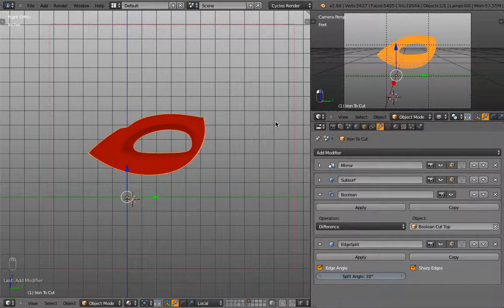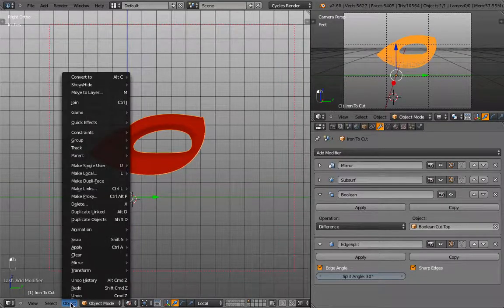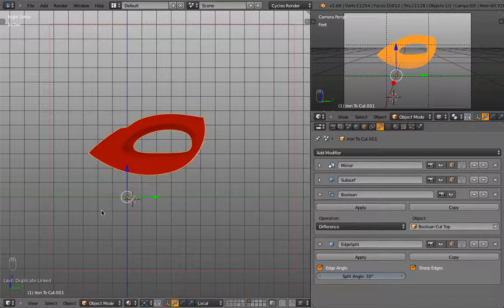So what can we do now to get the other part of our iron? So what we do is, instead of making a duplicate, we're making a linked duplicate. So I press Alt D, press Escape, because I do not want my second piece to move.